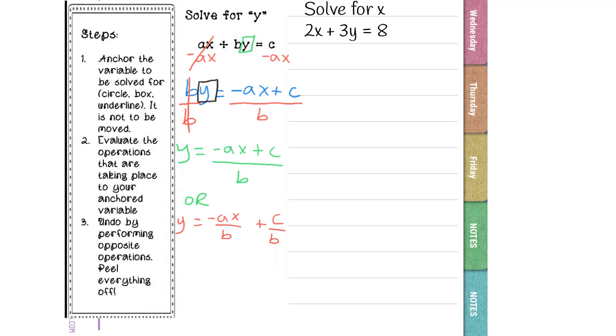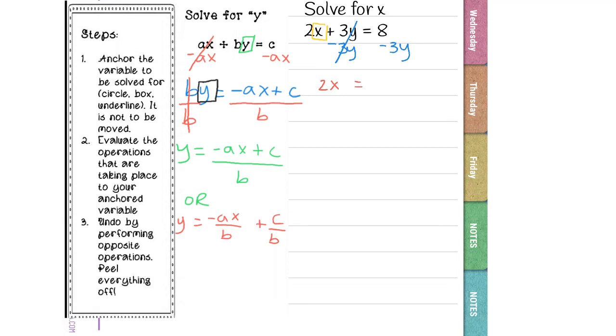All right, moving on to a number question. So let's do this one. It says solve for x, put a box around that x. What am I going to move here first? Am I going to move that 2 or that 3y? All right, the answer is I'm going to move this 3y. So what is the opposite of a plus 3y? That's a minus 3y, right? And what you do to one side, you do to the other. 3y minus 3y reduces to 0, so this is gone. Then I'm going to rewrite it. 2x is equal to, what am I going to write first?